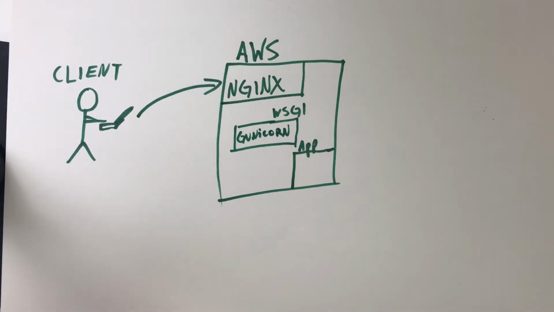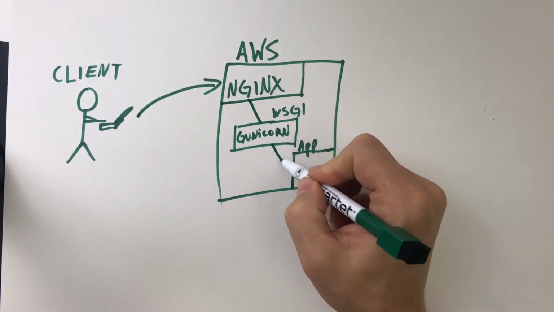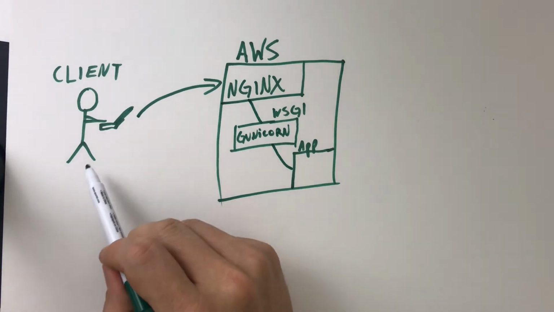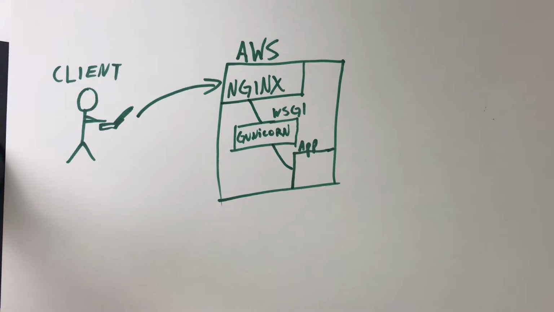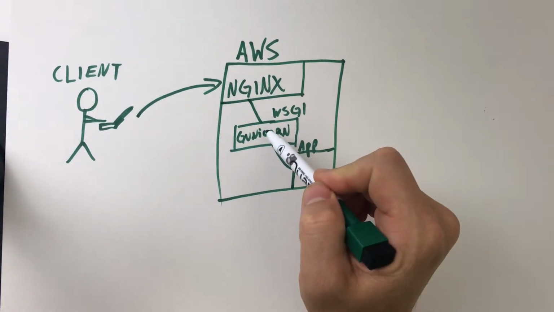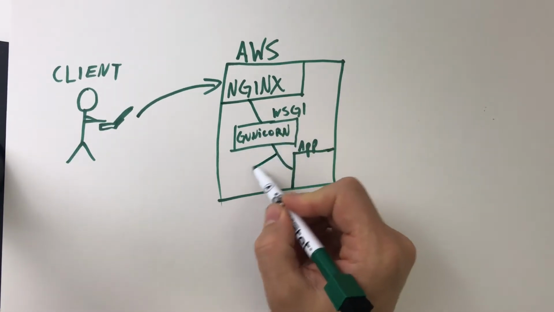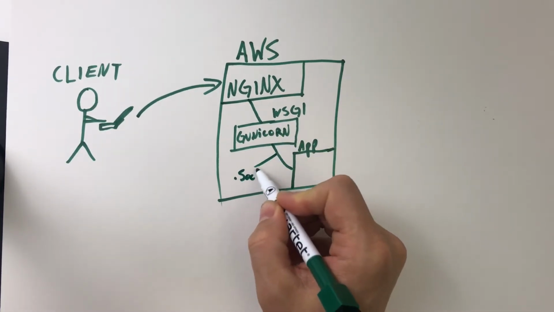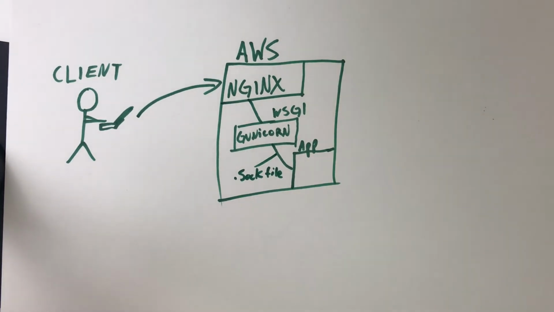So what Gunicorn does is it takes Nginx and plugs it into our app. So now any requests that come into Nginx and any routes that are associated with it are passed through Gunicorn and connected to our app. This connection, these little lines, are what's called a .sock file, which is essentially a Unix domain socket that allows Gunicorn to talk to our app, Gunicorn to talk to Nginx.